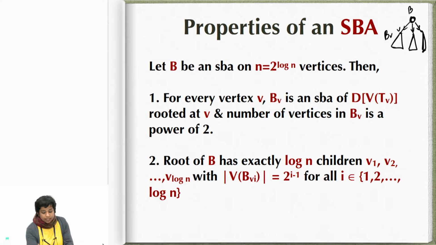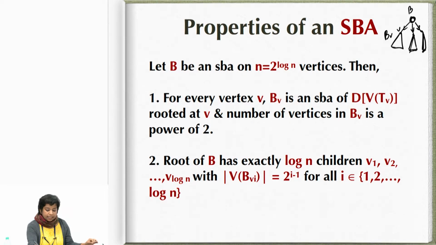So this, as we said before, this subtree itself is an SBA, right? It's an SBA in what? If I took that win-lose graph and looked only at the subset of vertices that are part of this subtree, and looked at the induced subgraph, then what I get is a smaller win-lose graph involving only the vertices of this subtree. So if that is the win-lose graph I am looking at, then this subtree is an SBA in that win-lose graph.